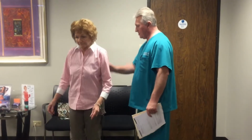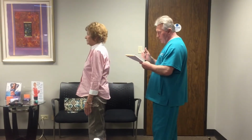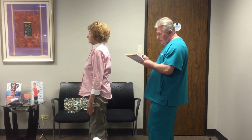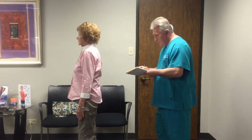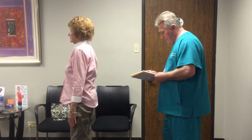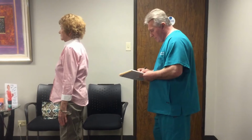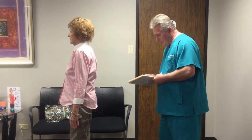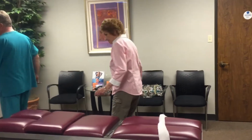So let's go ahead and take a look at your posture here first. I'm going to have you close your eyes and flex your head forward and backwards for me, please, Ruby. And then neutral, yep. She's just got a little bit of translation and rotation, but her posture is so much better these days than when we first started, huh, Ruby? Oh yeah, so much better.